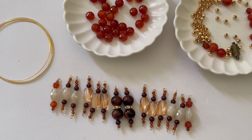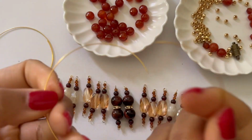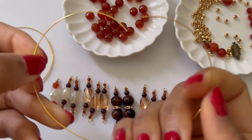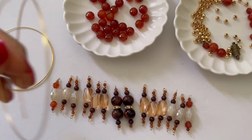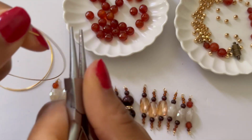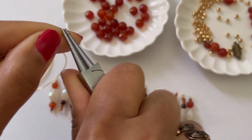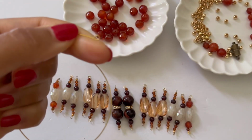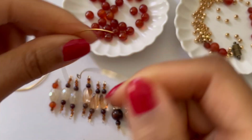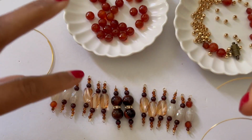All right, so now what I'm going to do is move on to the wire. So again, this is one full cycle and a third of a memory wire bracelet size. So with the same round nose plier, I'm going to create another loop on the end of this memory wire. This is a temporary loop for now, just so that the beads do not fall off the bracelet while I'm beading.